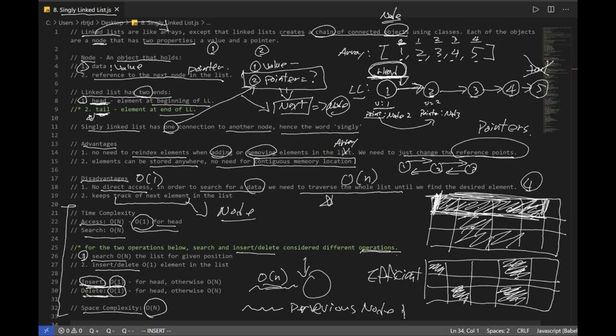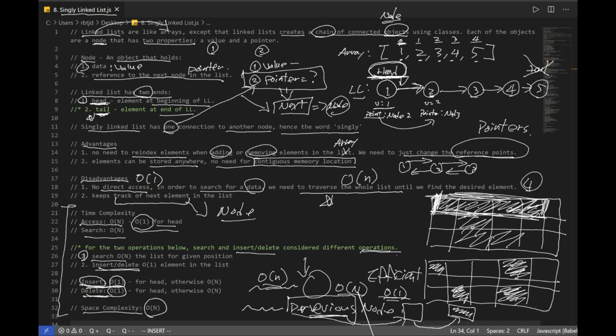And if you were to add an element in the middle, you obviously have to set the previous node's pointer to the new element, and the new element would have to point to whatever was next to the previous node. So searching for the previous node is an O of n operation, but adding or deleting the element itself is an O of 1 operation, because we simply just have to change the pointer for our new node.